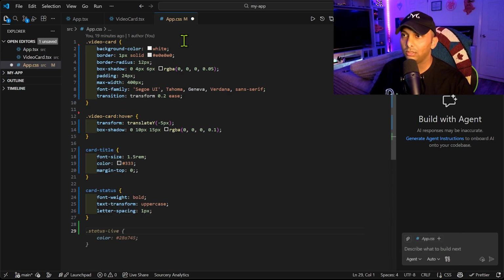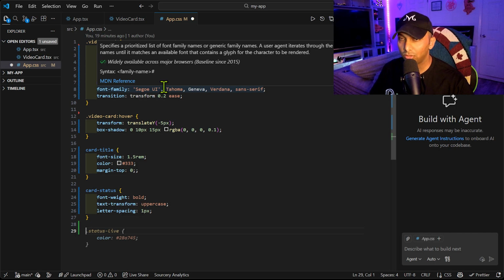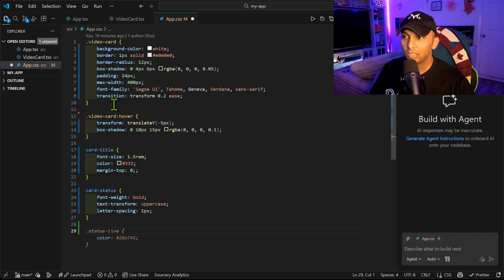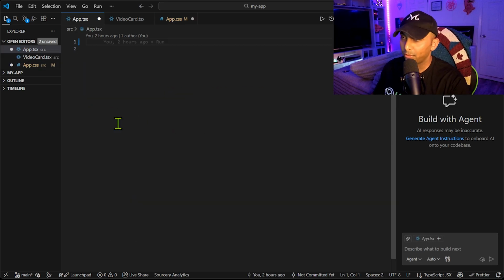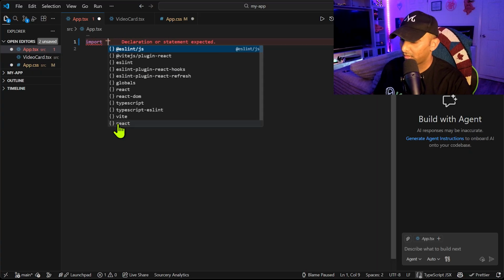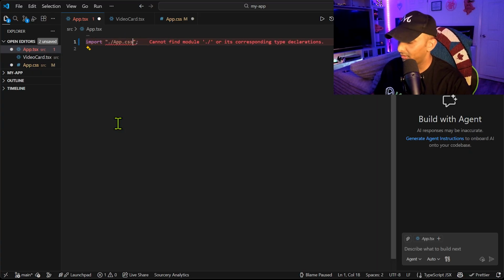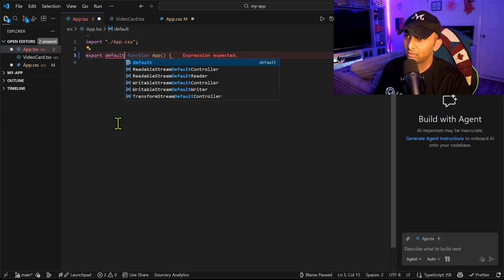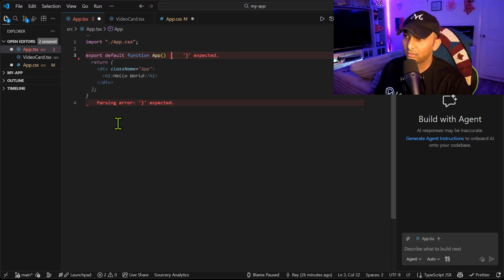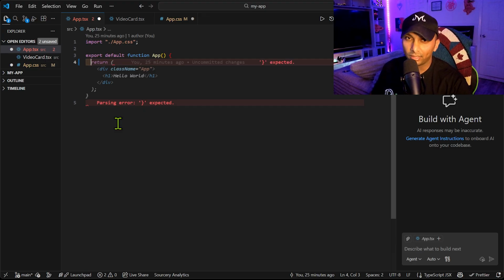And now what we want to do is make sure that this CSS file gets rolled into our TSX file simply and easily and efficiently, right? So we have to make sure that this is referenced within it as well. So the first thing you want to do is type in import, and we're just going to reference exactly what it is. So app CSS, right? And we're going to say export default function app, right? And now we're going to exactly specify how do we want to return things. So the class names and in the format that we want them in.